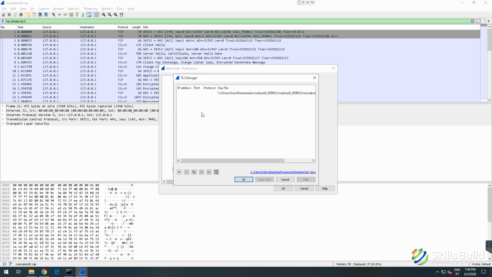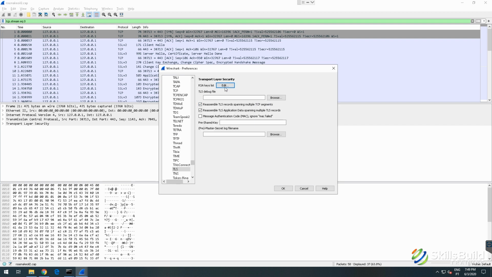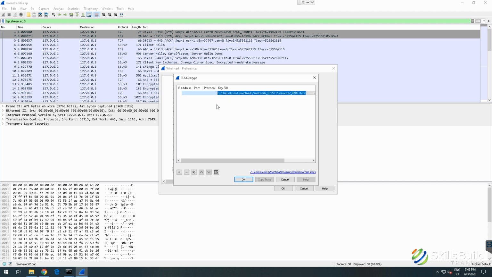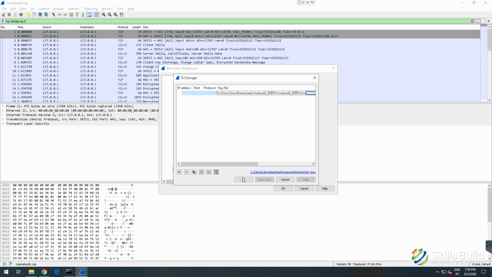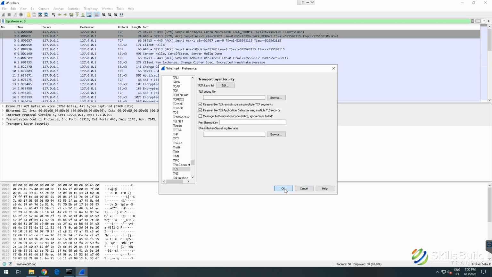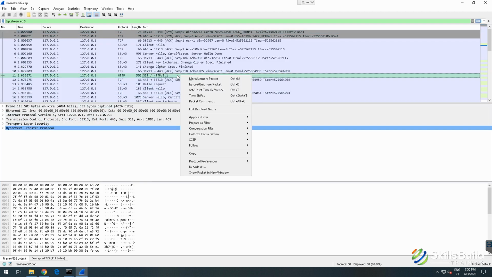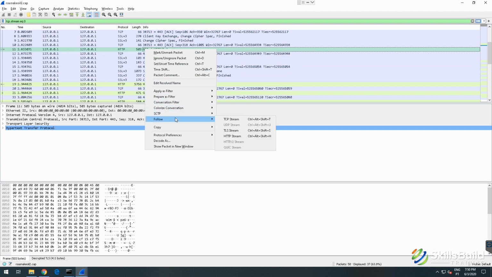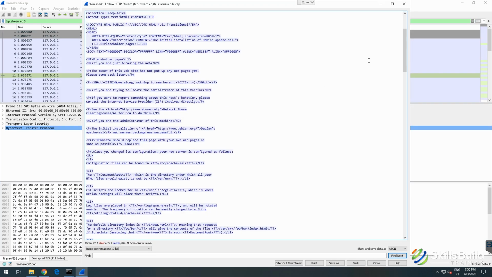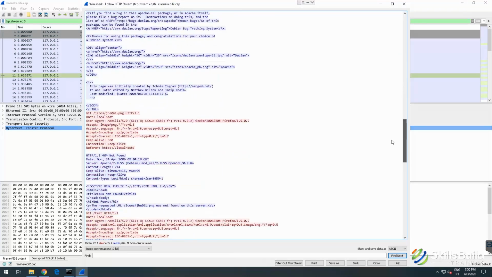Okay, so to decode the protocol, we have to specify it here. The RSA keys list, we press Edit, and we add the key file here. Let's do this once again. We press plus, we choose the key file, and we select the key file itself. Okay, now we press OK, and now the magic happens. As you can see, we have this in green. That also means we are on the right track. Now let's follow the HTTP stream. And as you can see, the actual traffic is being decoded.